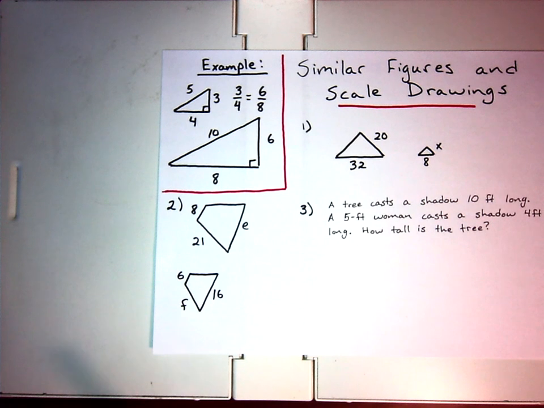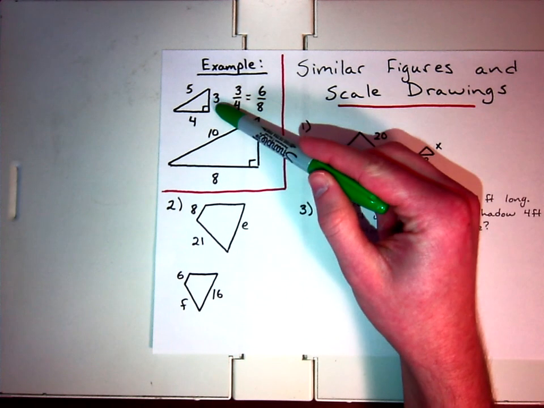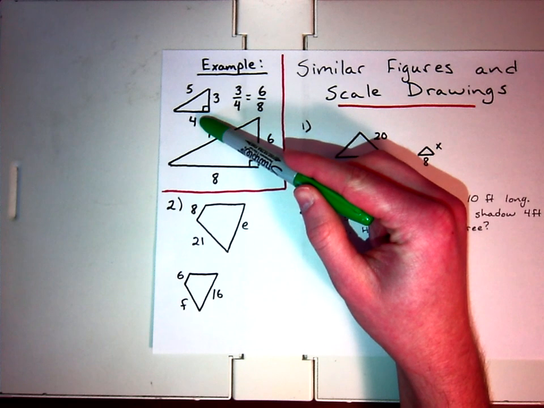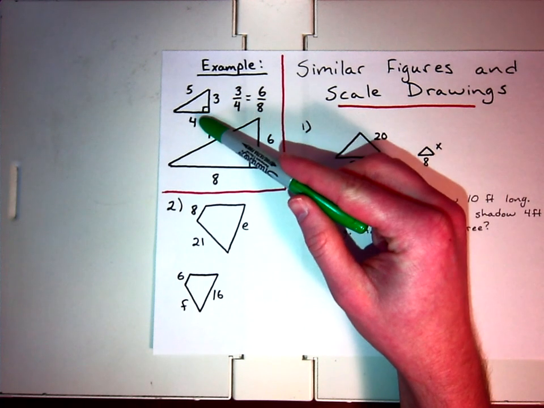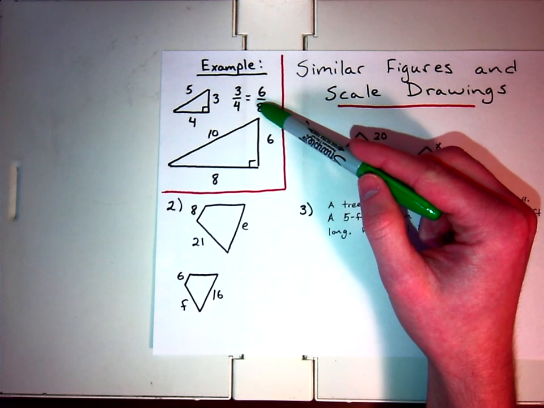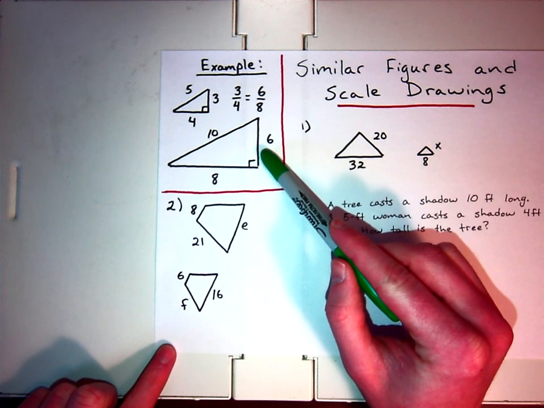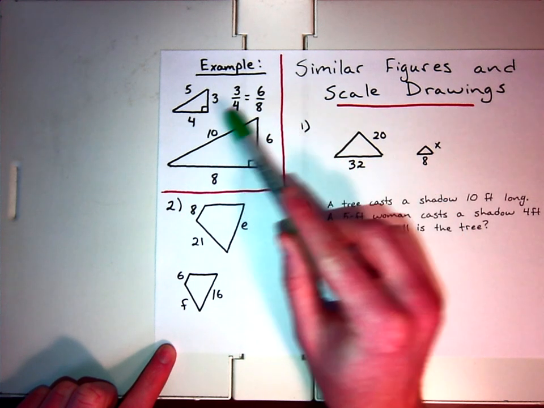So in this example, we see that I'm comparing 3 to 4. Okay, so I pick two sides from my shape. So I picked the 3 and the 4. Okay, 3 over 4. So I create a comparison comparing this side to that side. Then over here, I take the same sides and I put them in the same order. Okay, so 6 corresponds with 3, so that needs to be in my numerator. 8 corresponds with 4, so that's in my denominator.